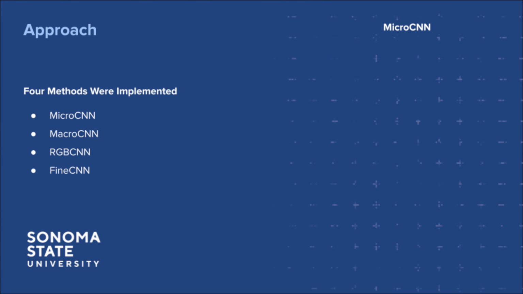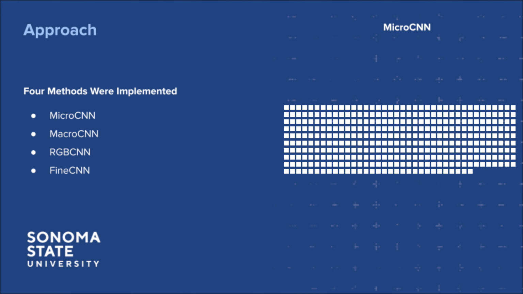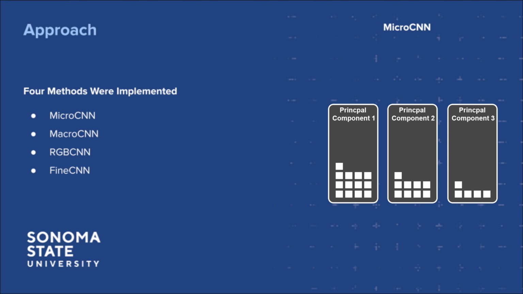MicroCNN was given its name due to its size and simplicity. The 373 bands that each pixel contains can be hard to work with. For this reason, MicroCNN uses Principal Component Analysis, or PCA. PCA analyzes the images to find the frequencies that contribute the highest variance and organizes them into principal components that are easier to work with. We were able to retain over 90% of the variance using just 3 principal components. Rather than working with the 373 bands, MicroCNN works with these 3 principal components.